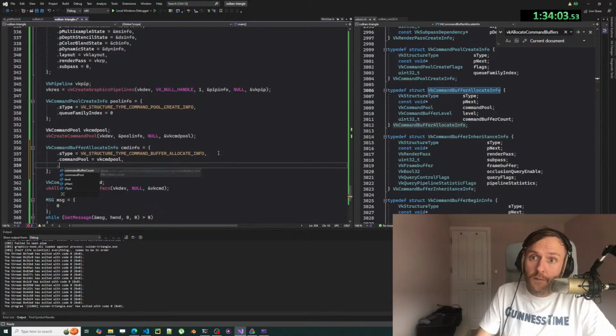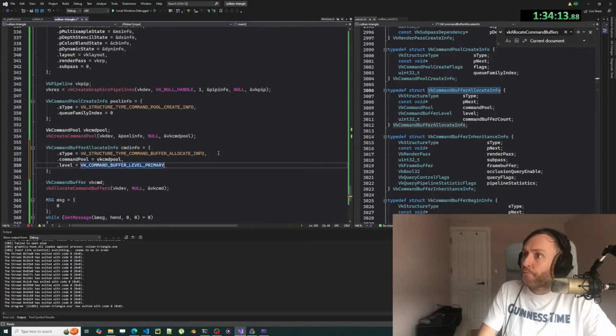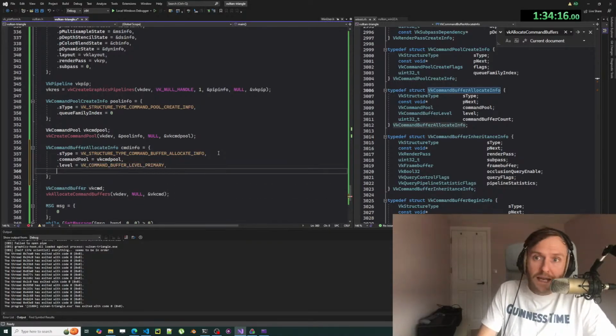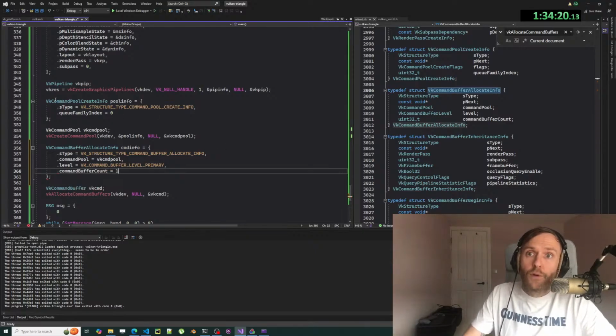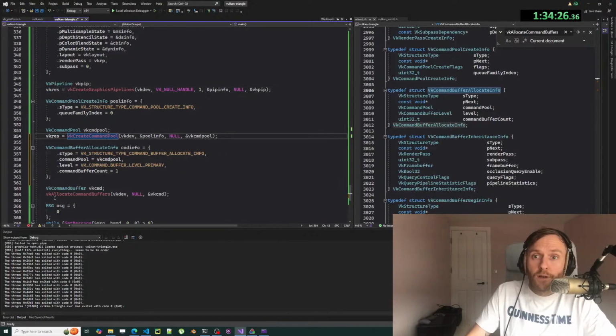Level, command buffer level. Primary, I think. Command buffer count is 1. Just do this, just do this.